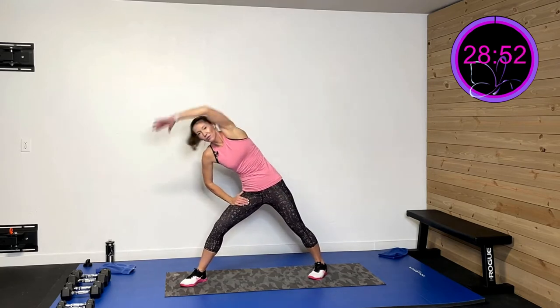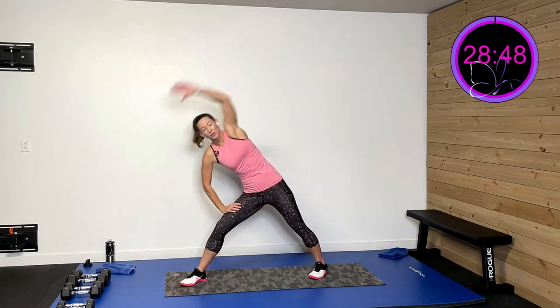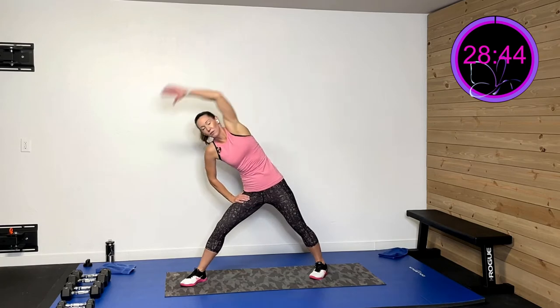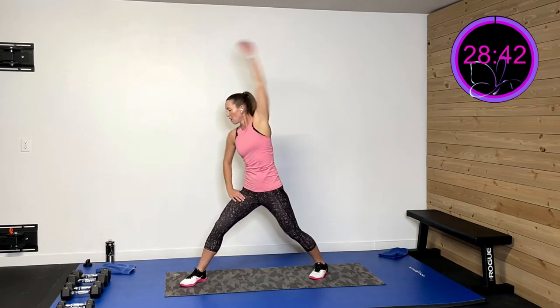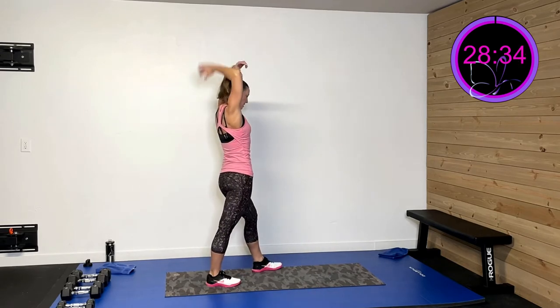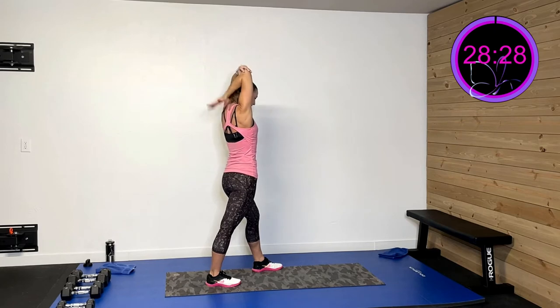Like I said before, if we don't have things moving correctly, something has to move too much to counterbalance something that's restricting. So we wanna make sure it's all moving well. Okay, big circles, here we go. And in the other direction. Oh yeah. And then we're gonna take that arm, you're gonna go right back behind you and then straighten it. Two more. Last one, and then the other side, down and up.